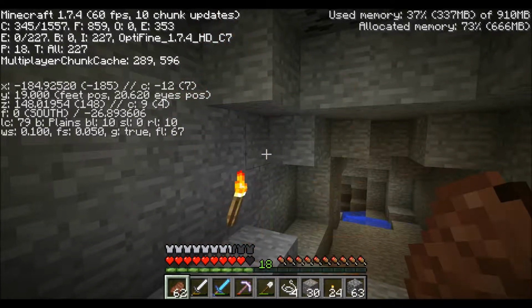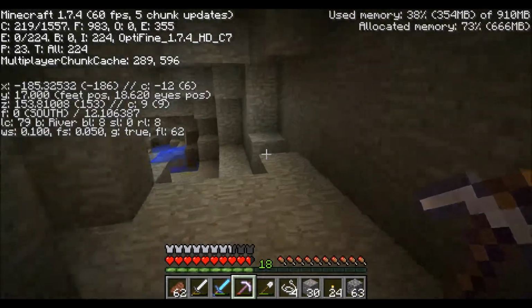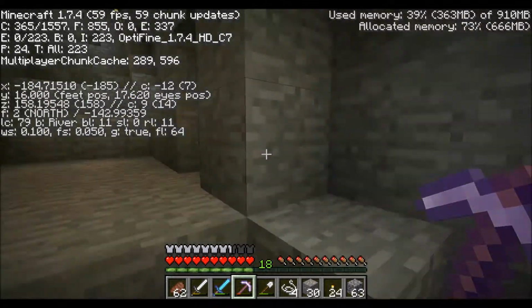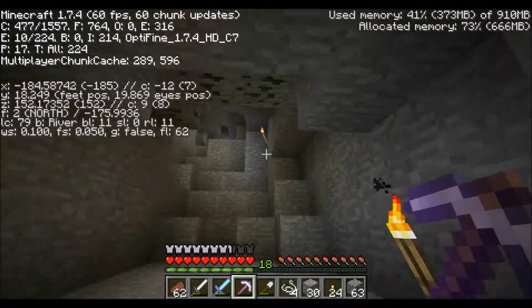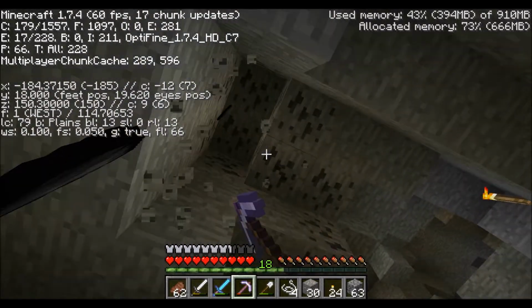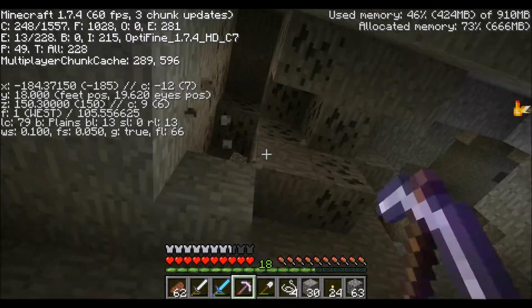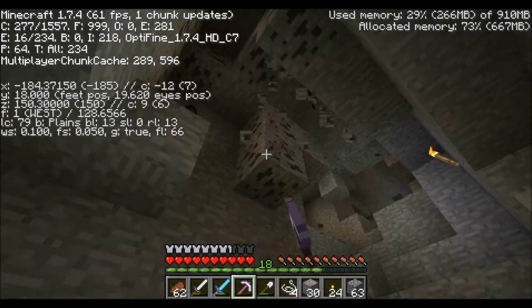Eat some steak. Fill up our hunger bars. That is one thing you do need to keep an eye on, is your hunger bars, because when they run out, then your hearts aren't regenerating, and when your hearts aren't regenerating, it's a good way to die. Grab up some more of these resources.